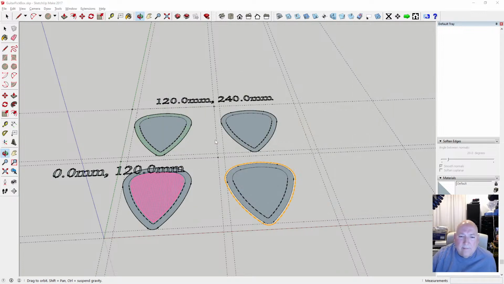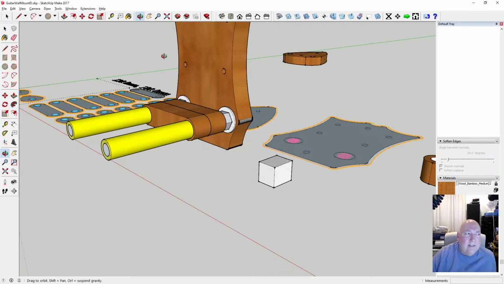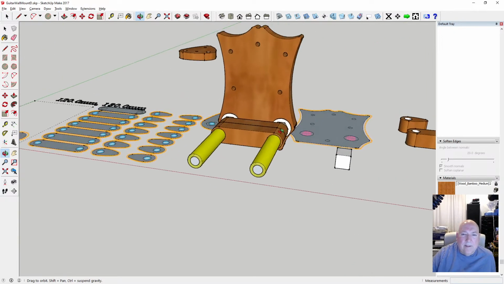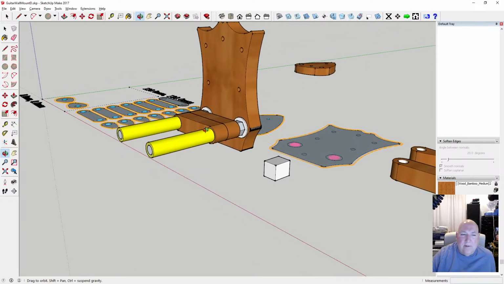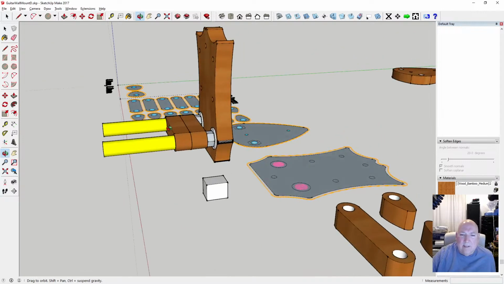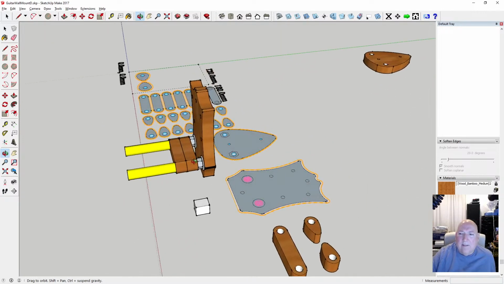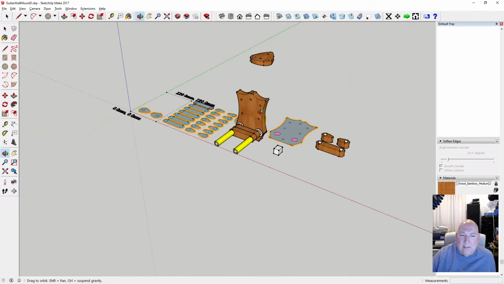Not sure. Here we go. Here's a guitar holder I made a while back. CNC'd it into the shape of the neck of a guitar with all the bits to mill out to create this guitar holder. I don't know what that is. Oh yeah, some different designs. Settled for that one in the end.